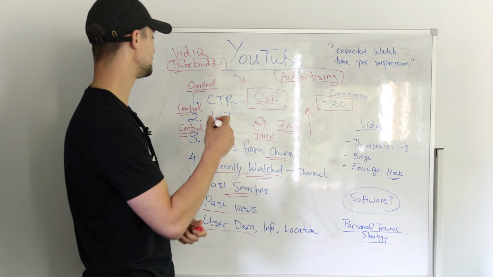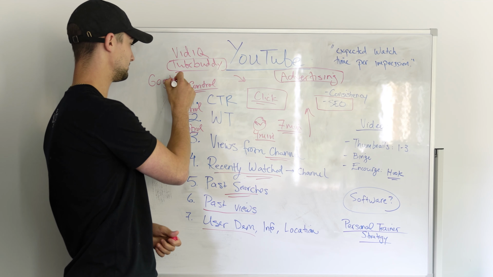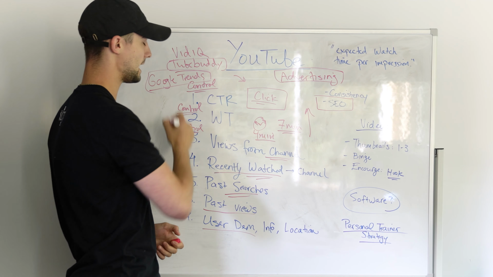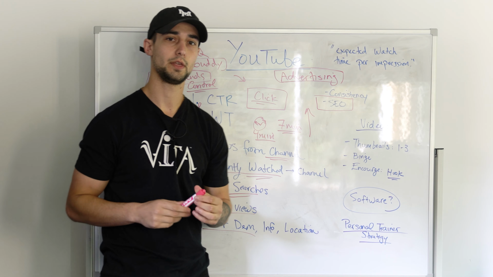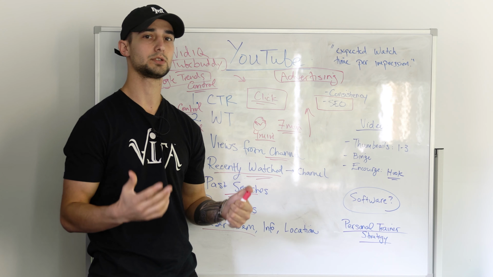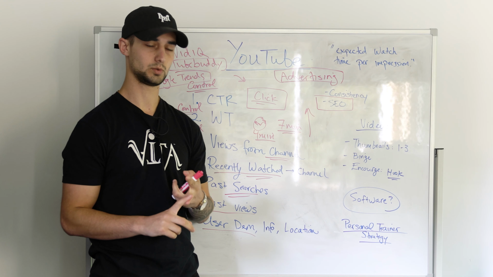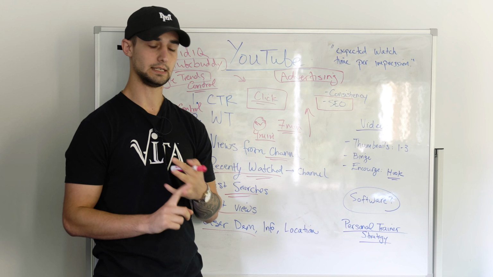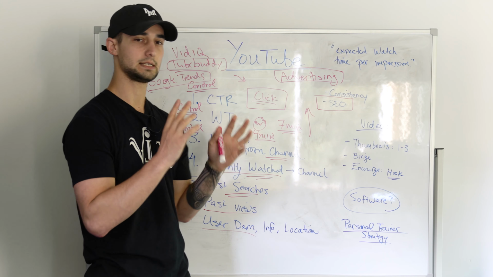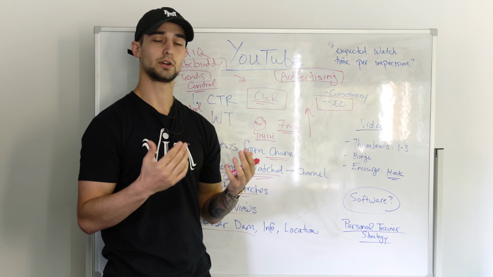So if I were to start a personal training channel right now, this would be my strategy. I would want to go to Google Trends. You can go to googletrends.com. I want to look at the health and wellness category. I want to look at the top searches in the United States over the past 48 hours, 24 hours, 7 days, 30 days, the year. And I want to see if any of those would make for good content.